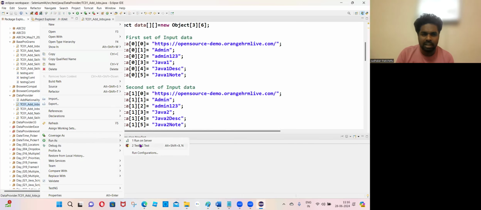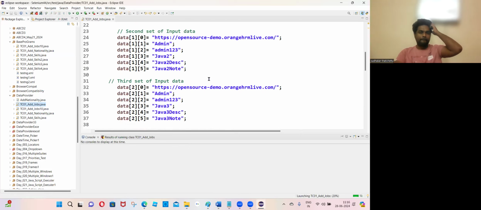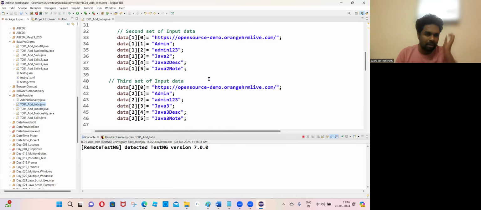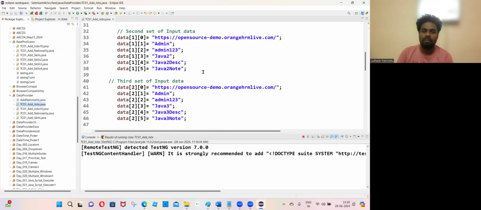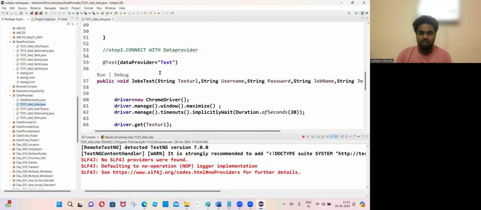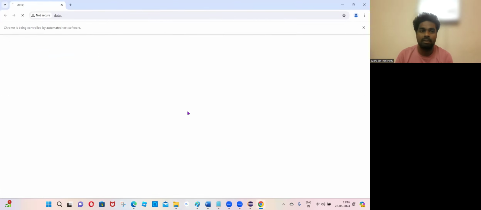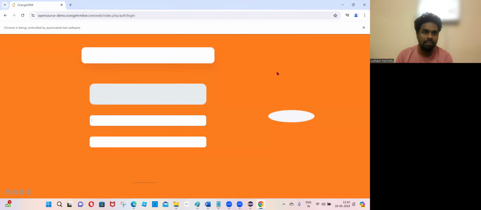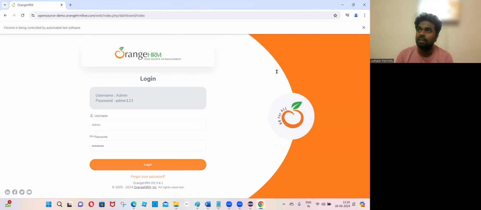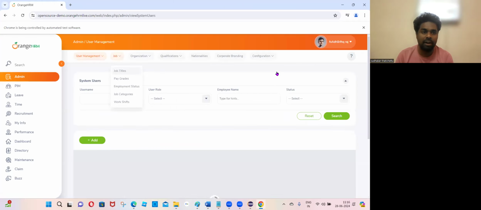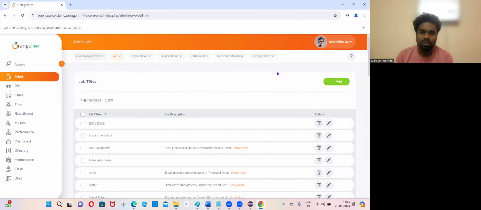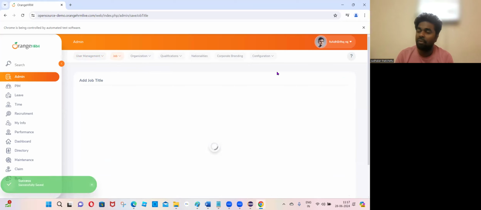Run as TestNG test. My test will be connected with the data provider, and the local variables will be loaded with the first set of input data, the username and password values. So entered. Data provider variables loaded, admin. Job title, Java 1, description.